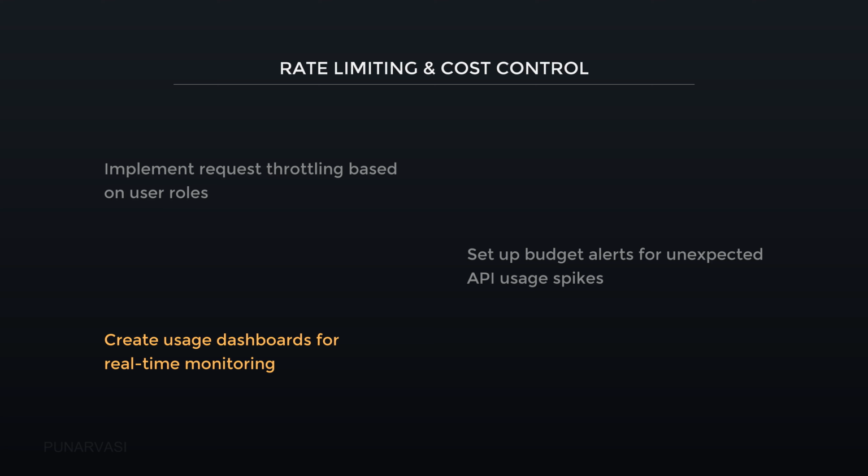But dashboards alone are reactive. The crucial step is implementing tiered rate limits. This isn't just about controlling spend, it is a core security layer. By defining strict request caps per user or API key, you actively prevent abuse and contain potential damage, ensuring system stability for everyone. Here's what's really happening. You are shifting from monitoring costs to proactively enforcing them.